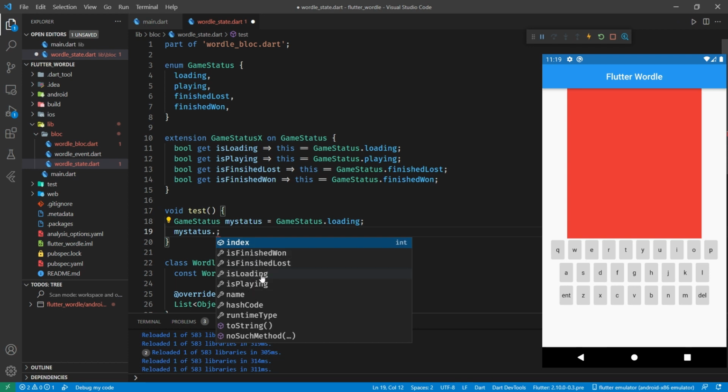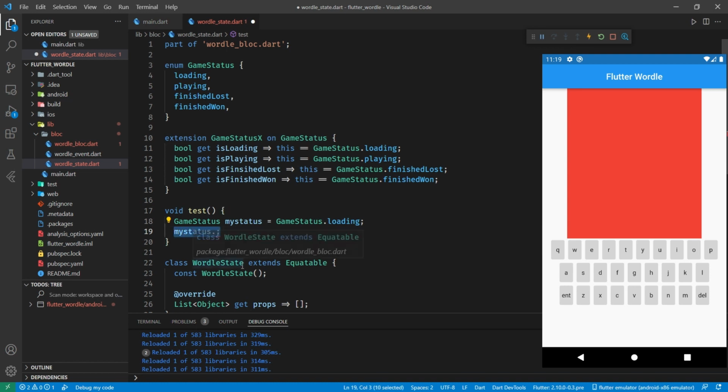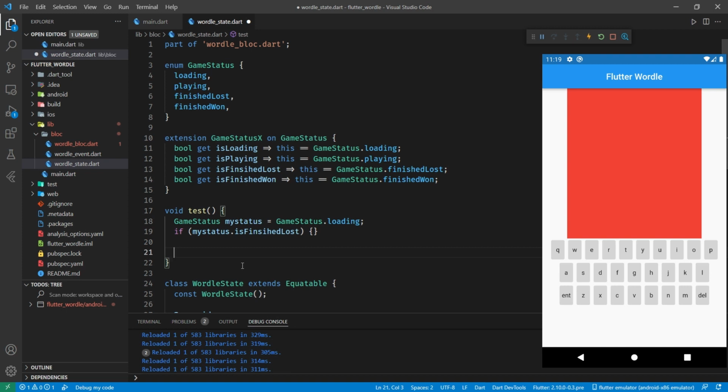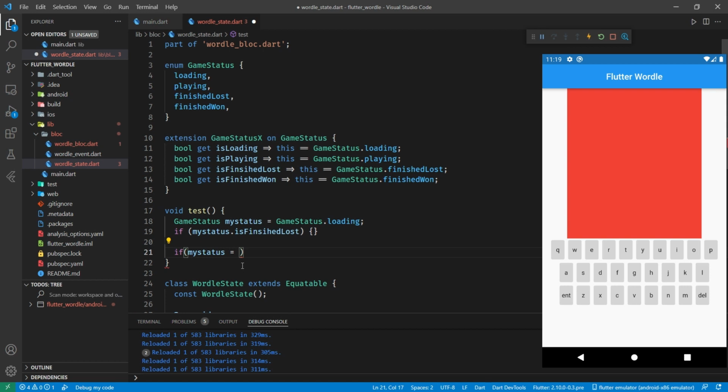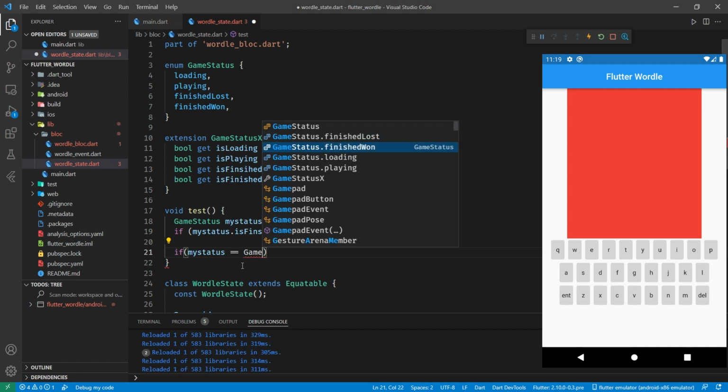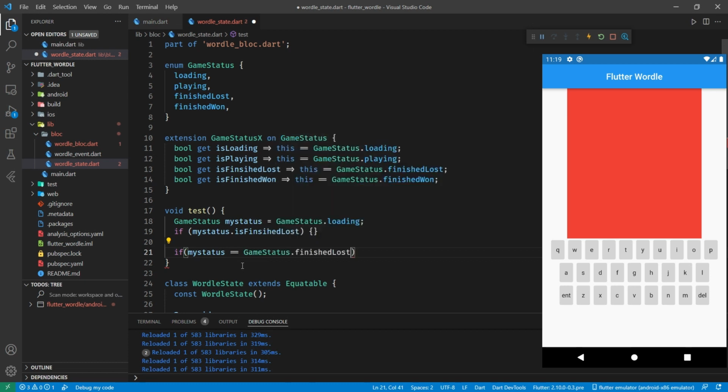And it just saves us doing things later on. So we could say, for example, if myStatus is finished lost, we might do something there. That's exactly the same as typing if myStatus equals game status finished lost. So either way works. I just think this looks a little bit neater, makes the code a bit more readable.